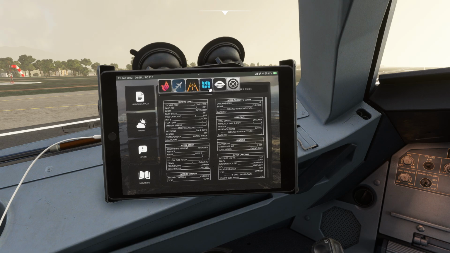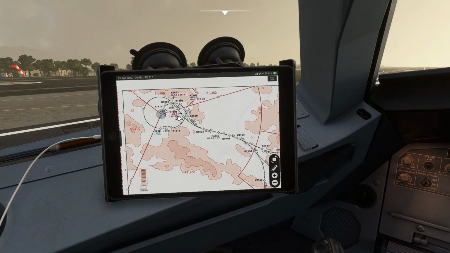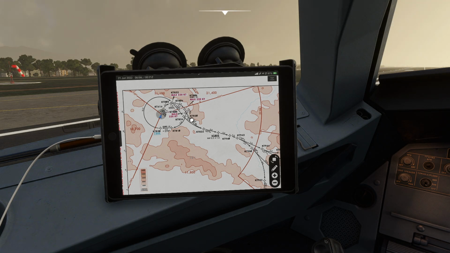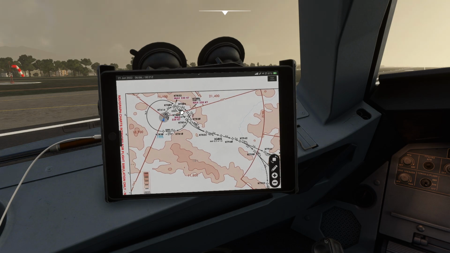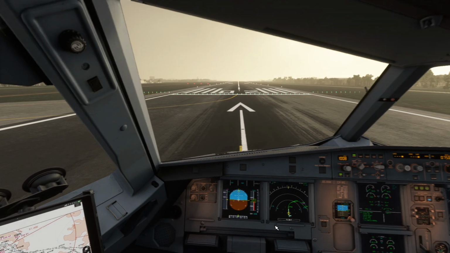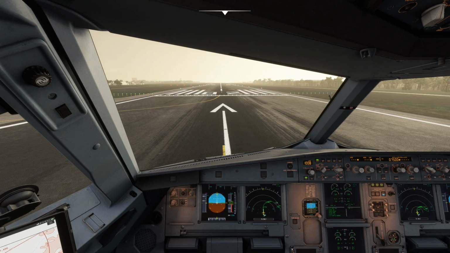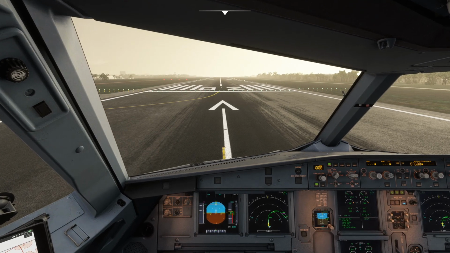All right, let's get back to our departure chart here. So once again, we're going to take off runway 02, and we're basically just going to have a climbing right-hand turn out to Kilo Tango 820, it looks like here, and then just a straight out departure from there. So really straightforward, not having to do the whole arc there. Okay, so I'm going to hold the toe brakes. I'm going to spool it up to 50%. All right, here we go.